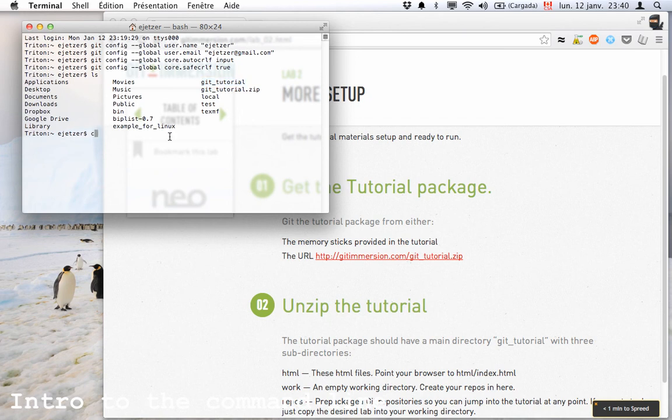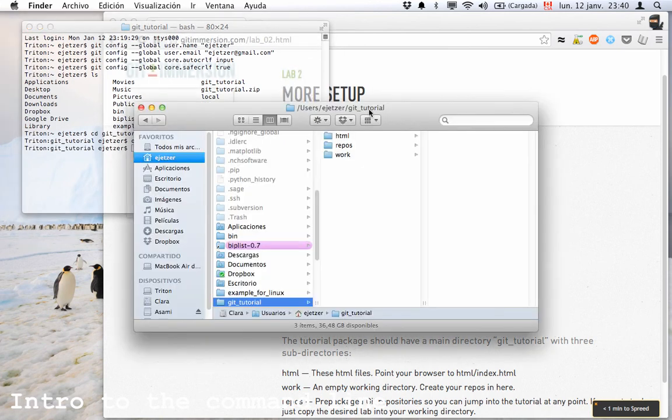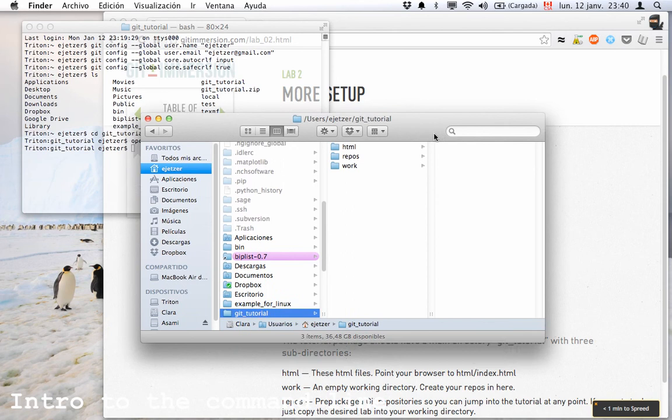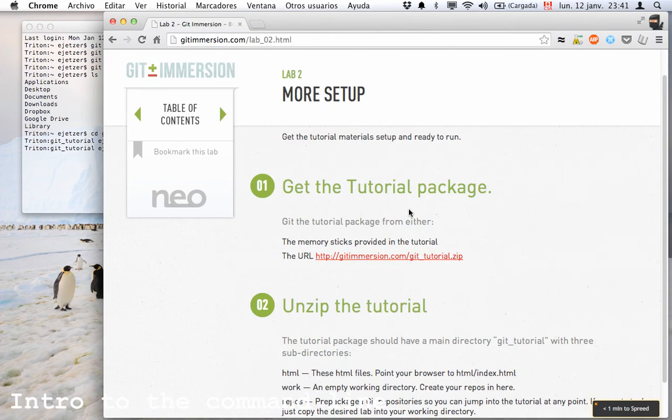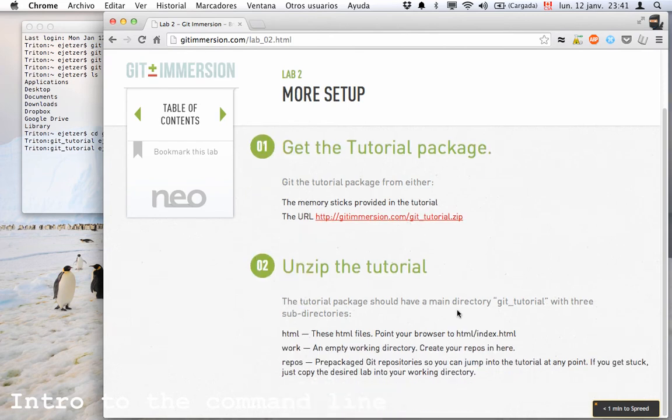Then I can go to it, so cd git tutorial. If you're on a Mac, you can do open . to open the current folder in the Finder, and you can see it easily that way without going to the file. On Linux, you actually have to go back and open it, I think, or there are other similar commands, but it's less straightforward than on the Mac.